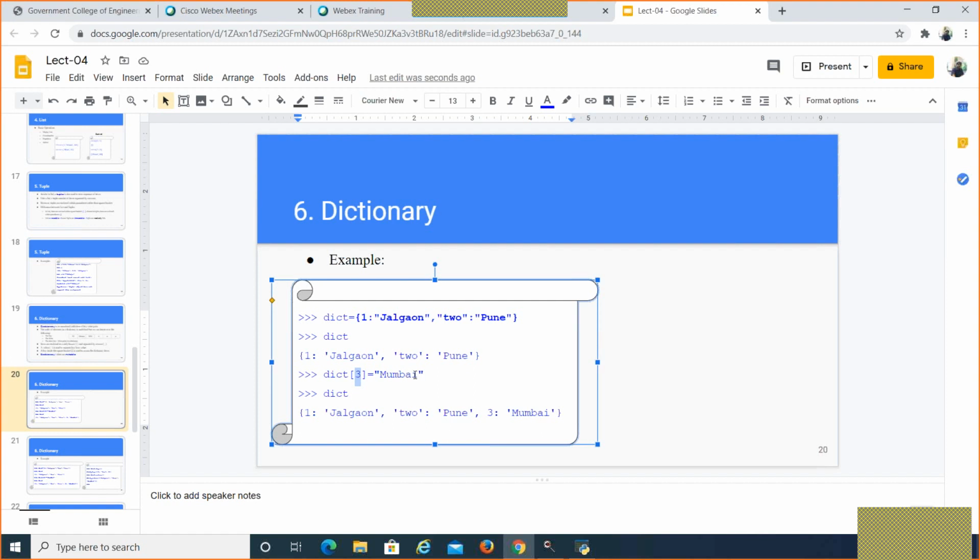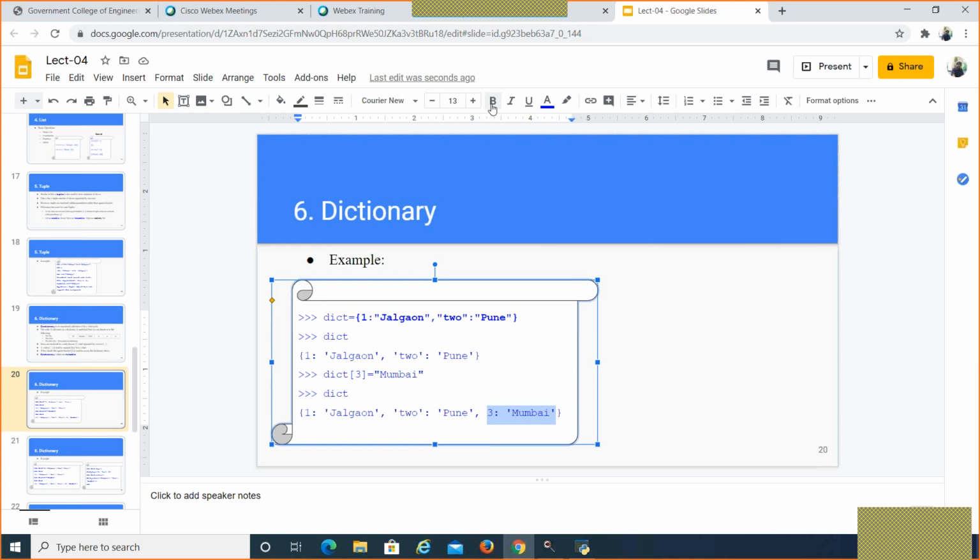So when I hit enter after this and execute this command, and then display the dictionary, in the original only 2 elements were there. Now it has 3 elements, so whatever the third one is, that has been added. You can see here. Right? So this is the third new element which we have added into the dictionary.